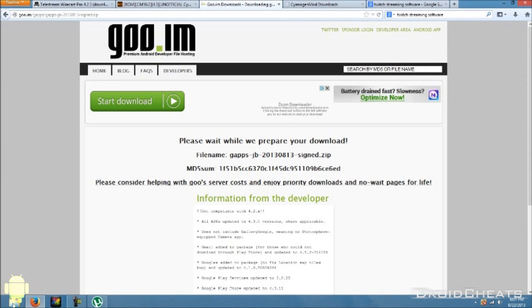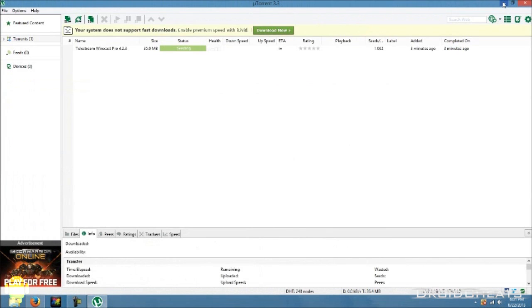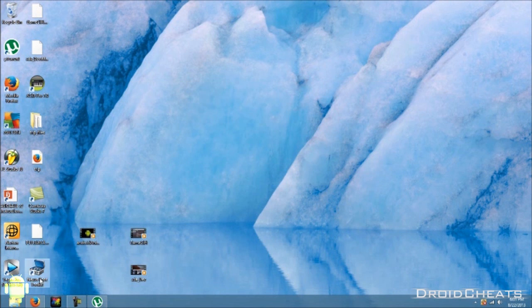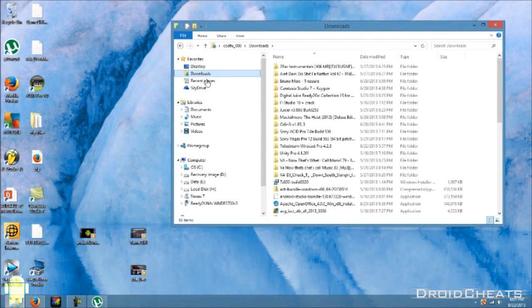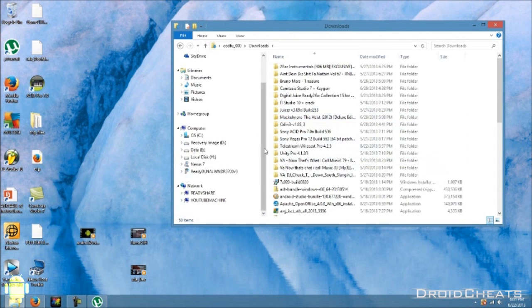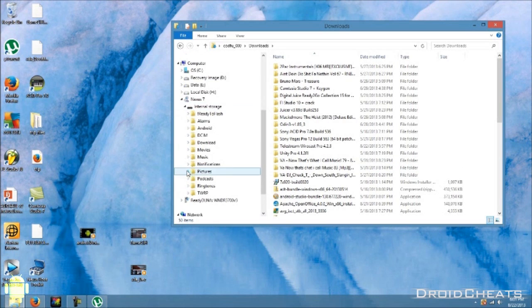So the next thing we need to do, let's go ahead and minimize all this. Anyway, go into wherever you downloaded the files, which for me is under downloads, and I'm going to open up my Nexus 7 here, this tree. My download folder is where I'm going to put the files.